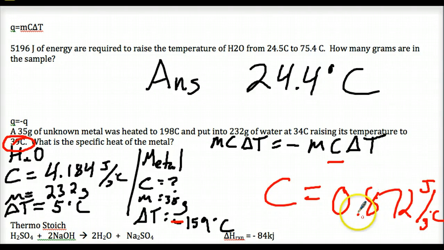All right, and if you don't believe me, and I implore you to do this, especially if you have time, plug it back in. All right, if I put this C value here, I should be able to multiply these 3 components together, and I multiply these 3 components together, and they should be the same but opposite. Okay, this would be negative because the negative 159. This would be a positive value. Okay, they're going to be the same but opposites. That's why we need the negative there.